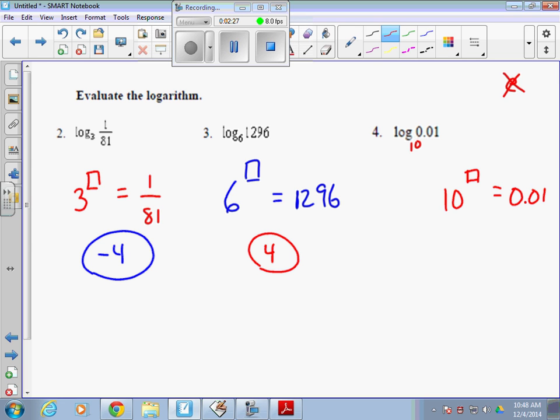Now it's in a decimal form, so that's kind of rough for people. You can consider that this is the 10th place, and this one right here is the 100th place. So what that's saying is 100th. So 10 to the what power equals 100. So it's just like number 2. It's going to have to ride the elevator, so it's definitely going to be a negative exponent. And then 10 to the what power gives you 100. So it's real simple if you think about it that way. It's negative, and it's to the second power.